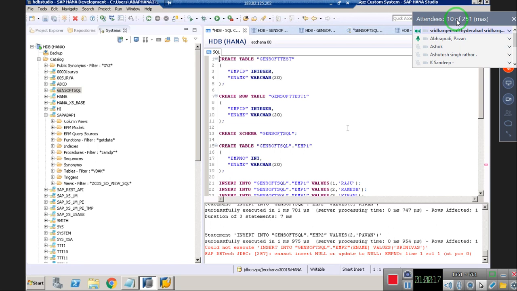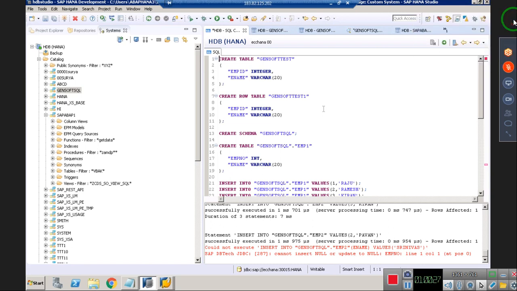When you're trying to close, it will ask you whether you want to save it. If you say yes, I can save it as a .sql file, so that when I open a new instance of SQL console, I can copy those statements from there. But here it will be destroyed. The moment you close the SQL console, all the statements will be destroyed, because it is local to that session.